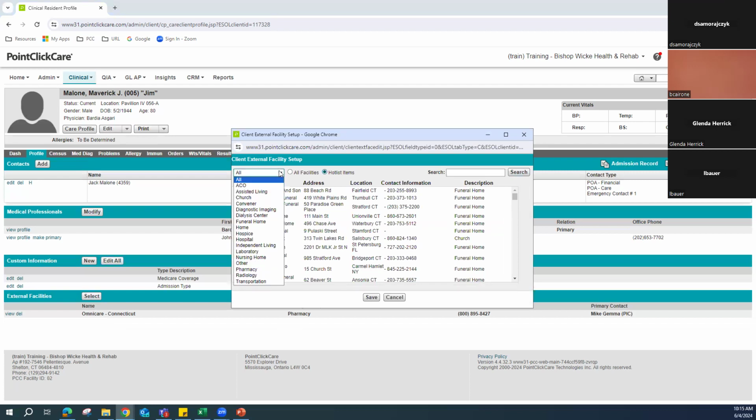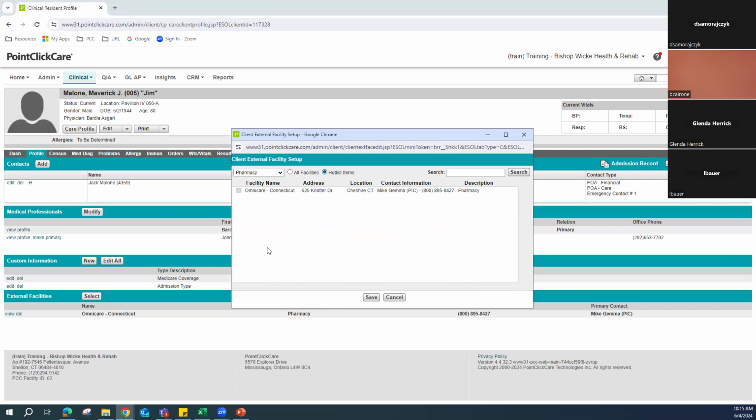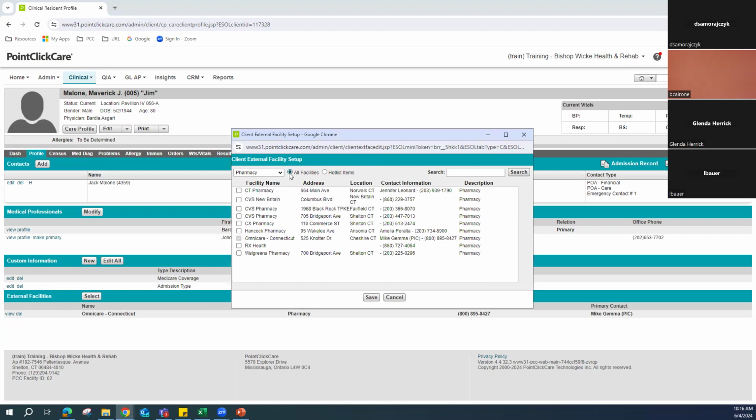It could be another pharmacy, like if I was looking for a pharmacy, maybe Omnicare didn't do compound medications, something like that. I could go to the list and filter it just like we did for medical professional. I do want to point out to you across the top here, we only see Omnicare because we are only looking at a hot list or an abbreviated version of the full list of pharmacies available to choose from. So if you were to fill in the other radio dial, more would come up.